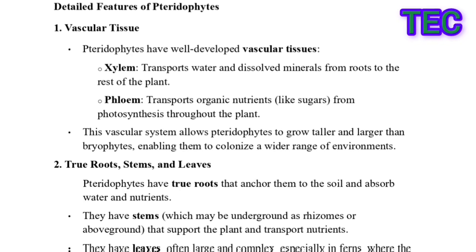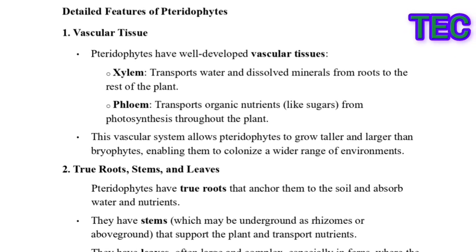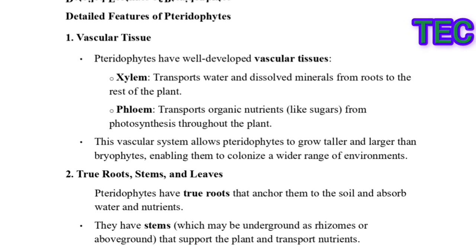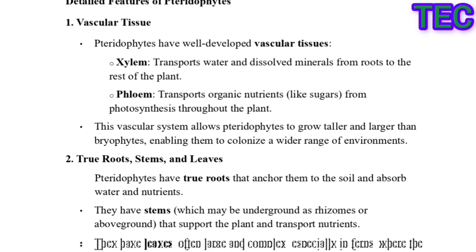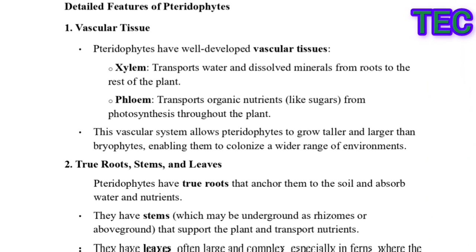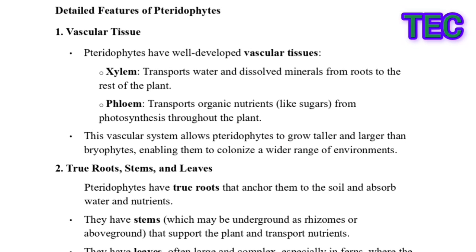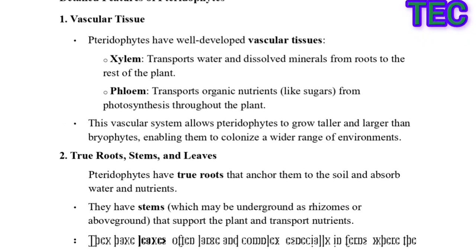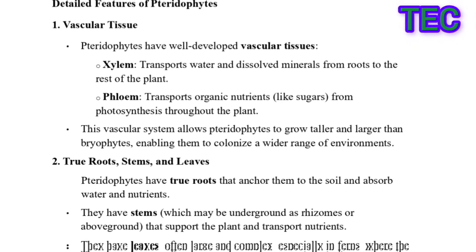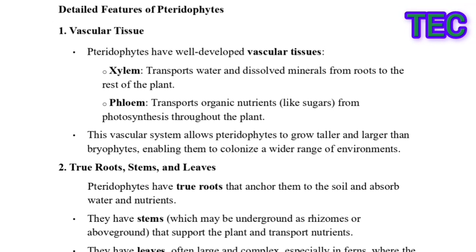And the presence of these tissues in pteridophytes makes them look complex compared to bryophytes. Now, this vascular system allows pteridophytes to grow taller and larger than bryophytes. Why? Because they are able to conduct water and mineral salts over a long distance in that particular plant, enabling them to colonize a wider range of environments.